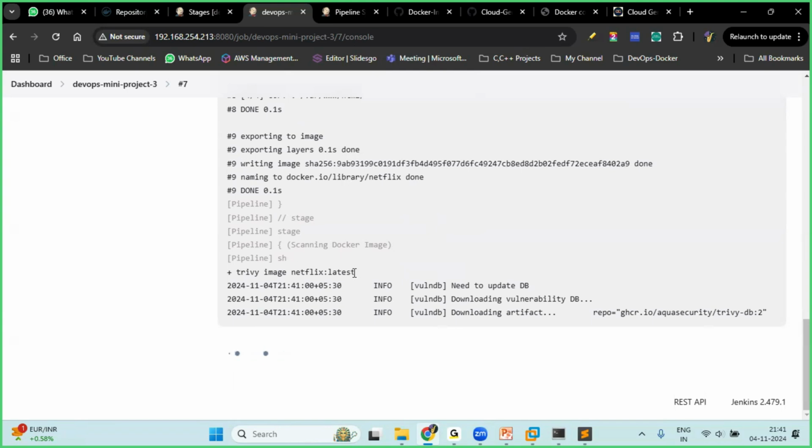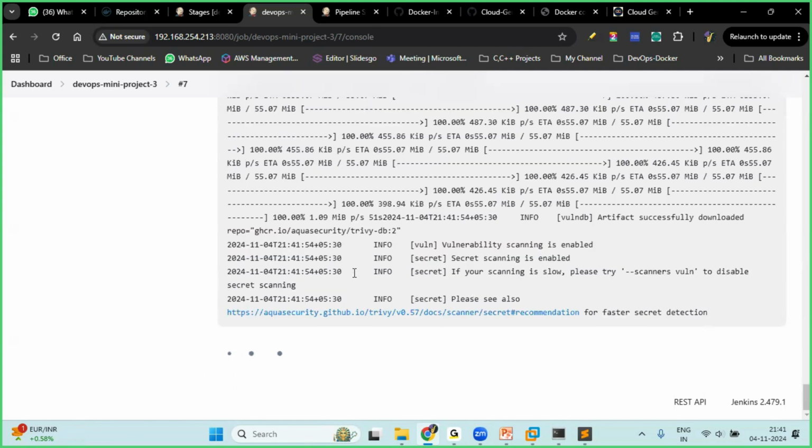Yes, now it's going. A little bit, we'll see that, guys. I hope. Yes, guys, now it's going.